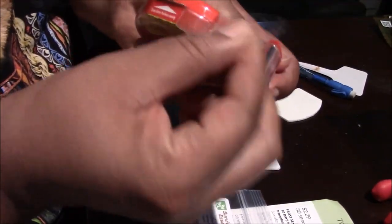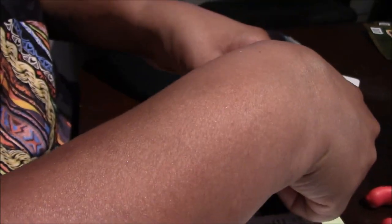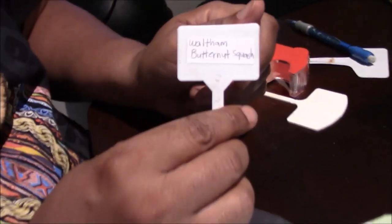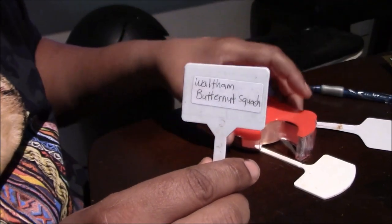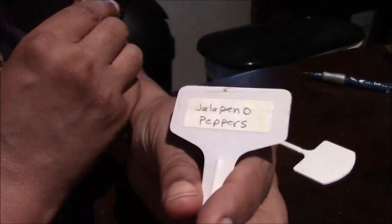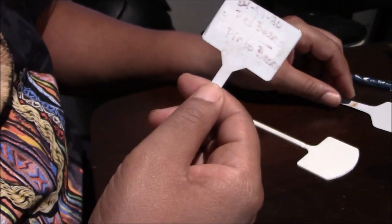I take this tape — not transparent tape — and run it over the bottom half of the label, then run a piece over the top half. This seals the labels. I bought the bamboo ones before — they turn black so you can't read anything. I found this taping method to be good because at work we tape over labels and they're good years later — I just took that habit home. This jalapeno peppers label is two years old and you can still read it very clearly. The writing doesn't fade out.